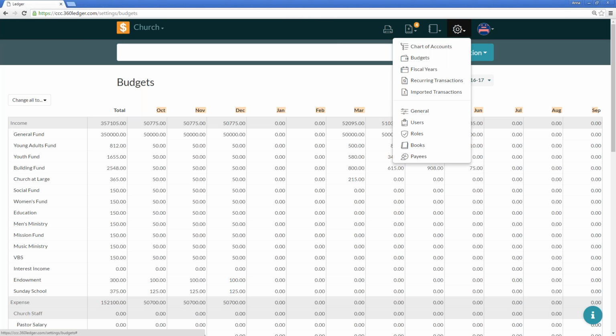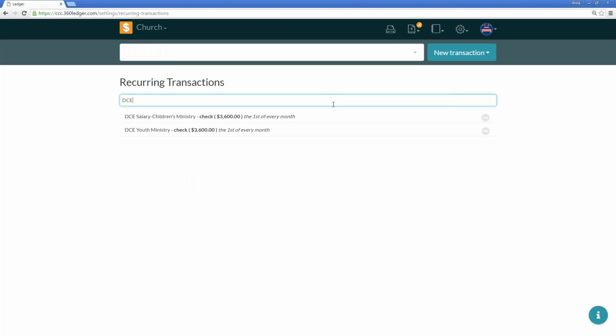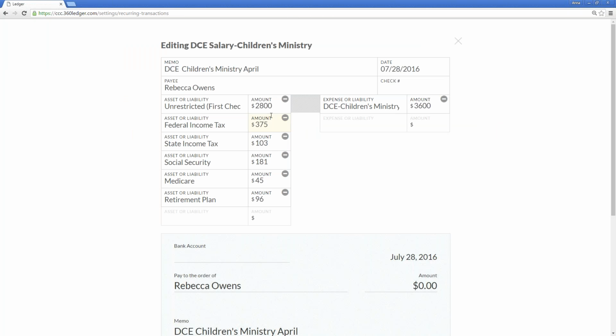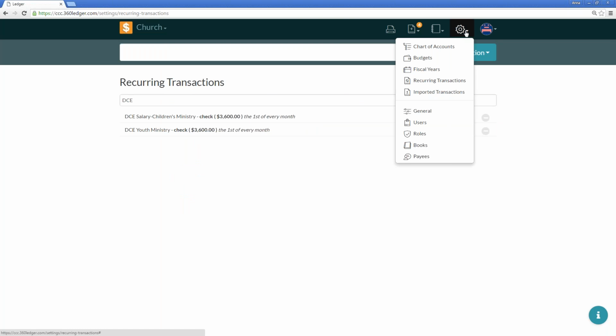I'm going to keep working my way through settings here, and the next thing is recurring transactions. Now, we haven't talked a lot about entering transactions so far, and I'll get to that in just a minute. But just so you know, you can set up recurring transactions throughout Ledger for any type of payment or check or even income coming in. And these are just meant to be reminders. You can filter and search through them so you have your recurring transactions for children's salary, and you can also edit that transaction using our main edit view. I really just use them as reminders for whatever I'm working through.